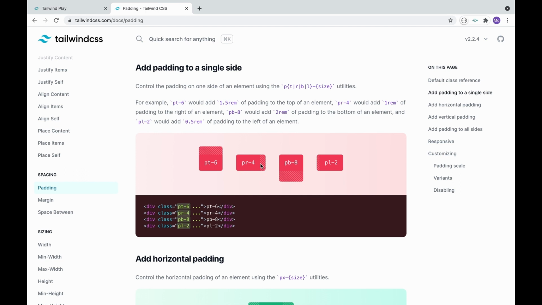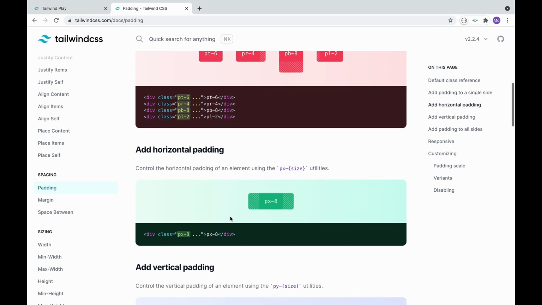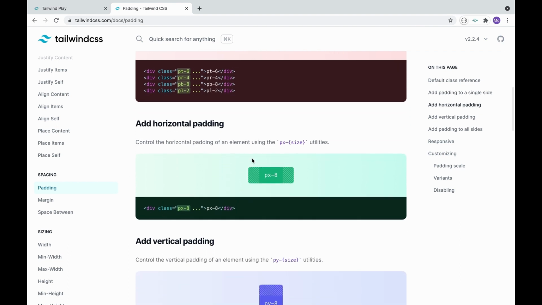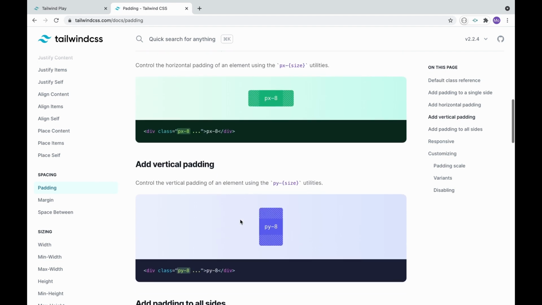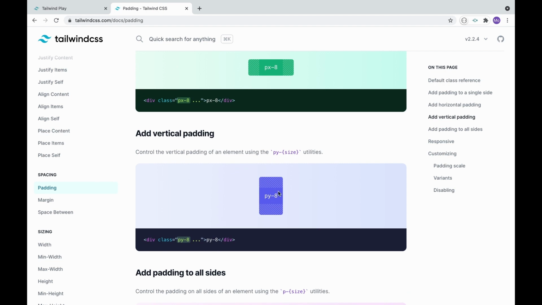Padding right gives you some padding on the right, and it's self-explanatory basically. Now we can see the examples for padding horizontal, PX8, that basically gives you a padding of 8 on both horizontal sides, so left and right. And you have vertical padding, which as you can see is only for top and bottom.